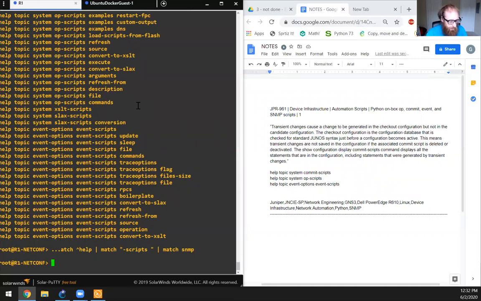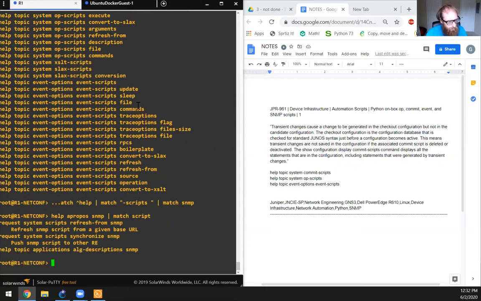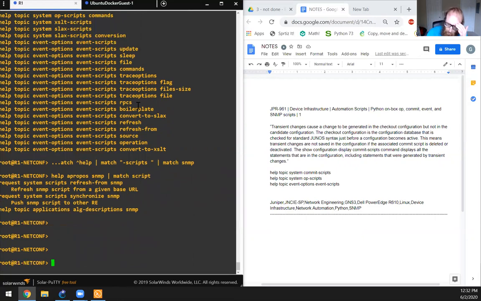Let's do a help apropos SNMP pipe match script. Okay, I don't see anything there either. So I guess that'll be fine. If we have the opportunity to use SNMP in the script, we'll do that. So the first thing we're going to need to do is enable Python scripting.